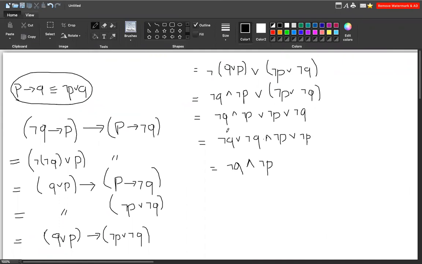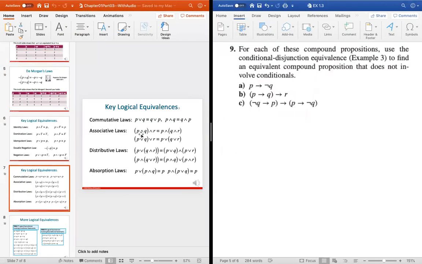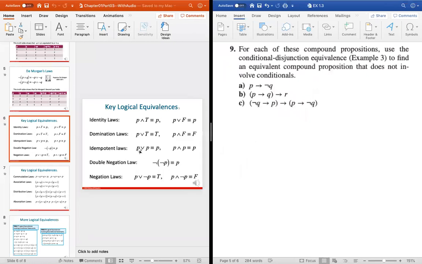Yeah, basically what I did is, if you see this compound proposition over here with this one over here, they are similar. So I consider this as P, and I consider this as P, and there is an or sign in between. So P or P becomes P. If you see here, the idempotent law: P or P is logically equivalent to itself.